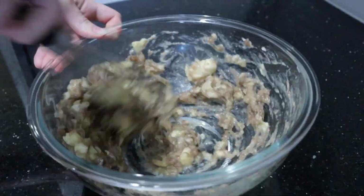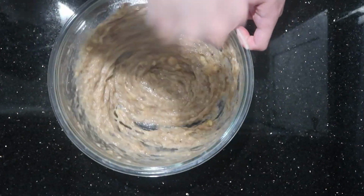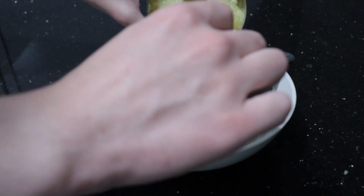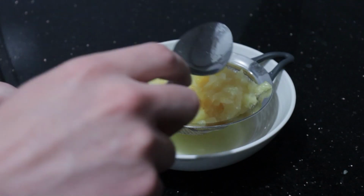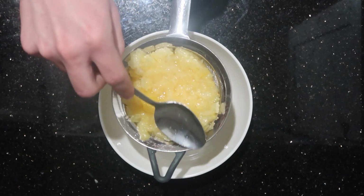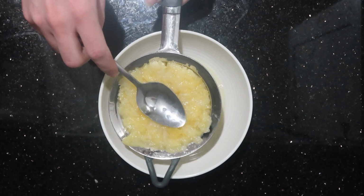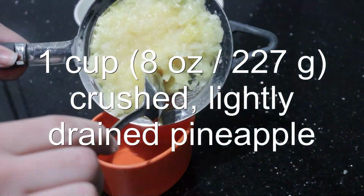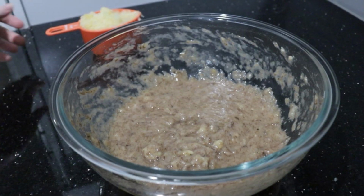Mash up the bananas using a whisk. Then drain a can of crushed pineapple, pressing out some of the excess juice. You don't have to press out all the juice. It can be just lightly drained. Measure it out and add it to the bowl.